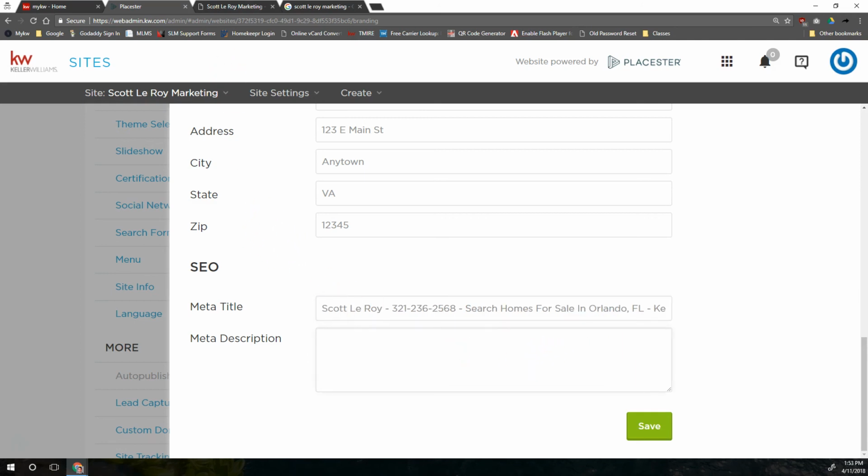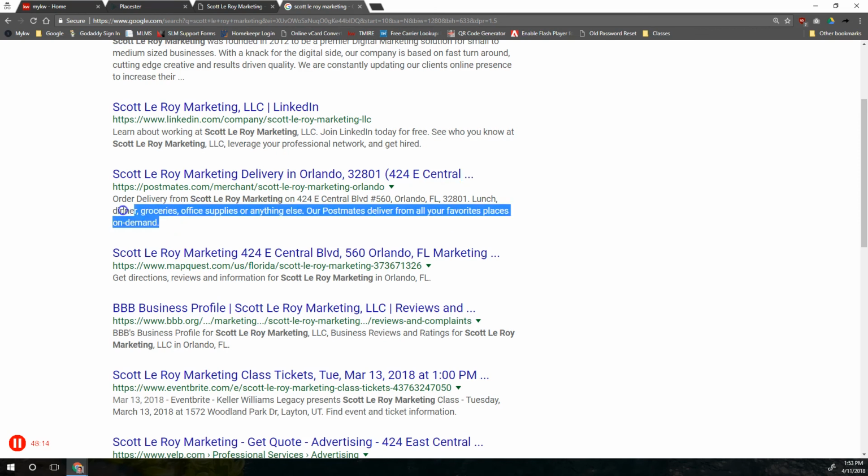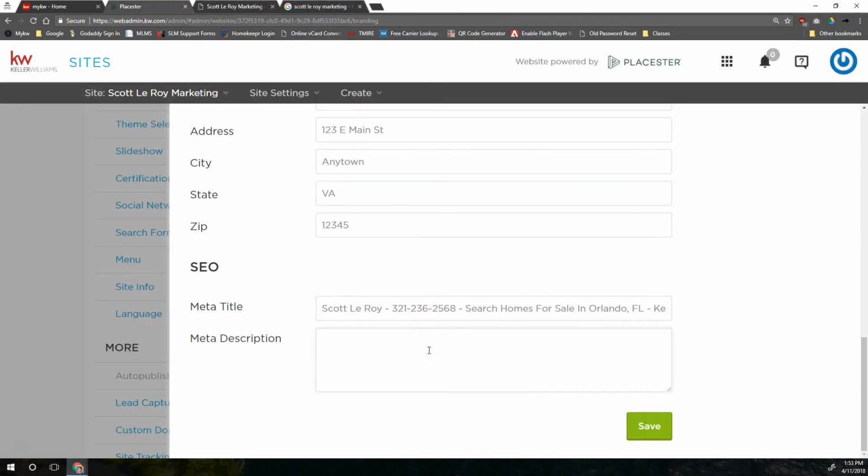Underneath that, our meta description is the gray text that shows underneath that blue link on search engines. This is the only place that it shows, and you want to make sure that actual real-life people can read this. This is not the place to load up quote-unquote meta tags. That used to be the case maybe 10 years ago, but search engines have gotten a lot more sophisticated, so meta tags really aren't in fashion anymore. And in fact, they can hurt your search engine rankings if your meta tags don't have anything to do with the actual content of your site.